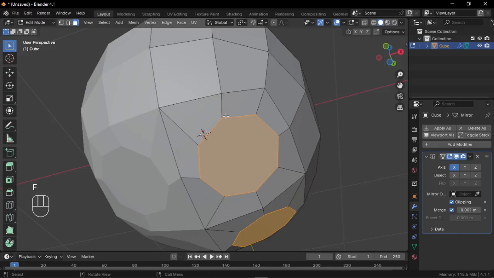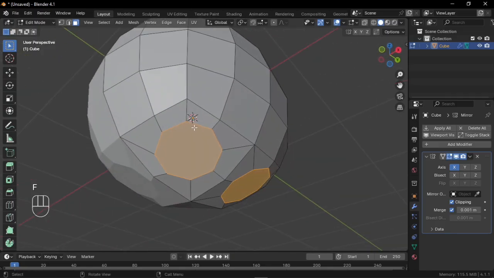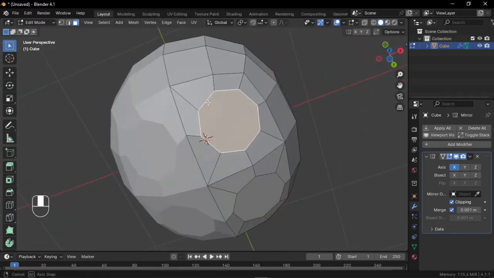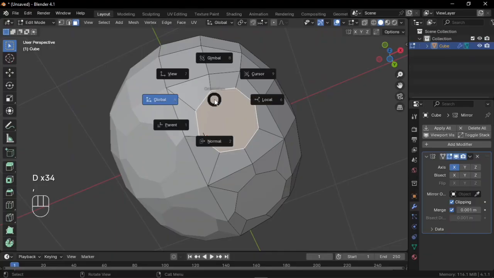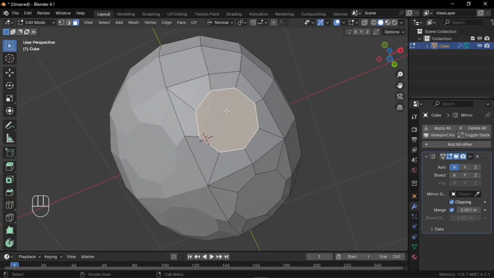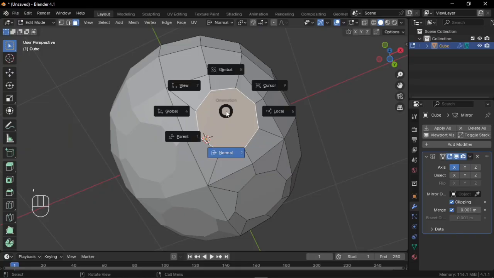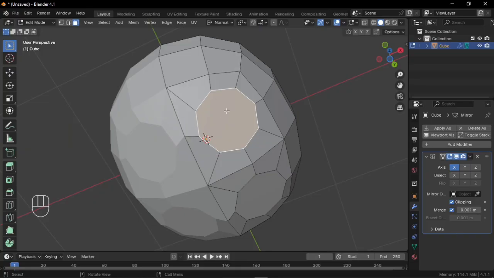I'm going to press F to flatten them, because if you notice the way it's rotated here, it's a bit stretchy like this. So what I want to do is change my orientation from global to normal, and what I just hit to get that menu was the comma key on my keyboard, the next key after the M key, right?